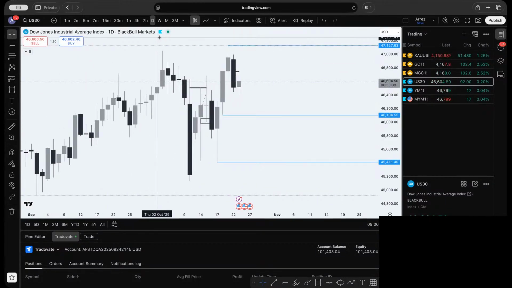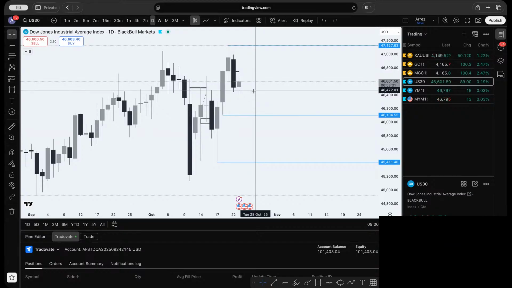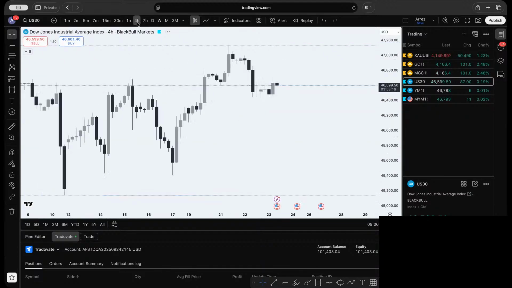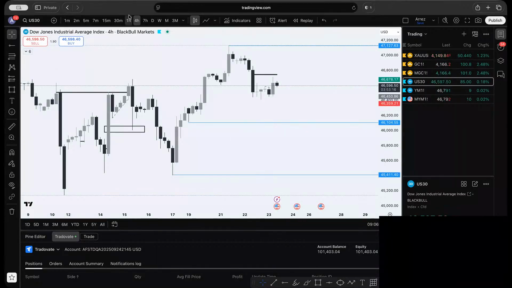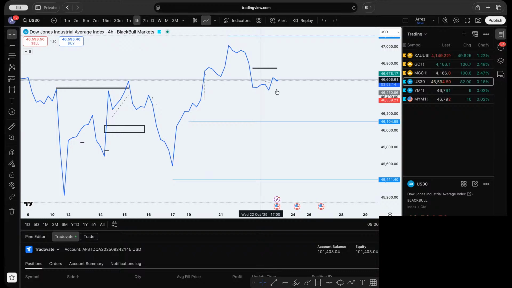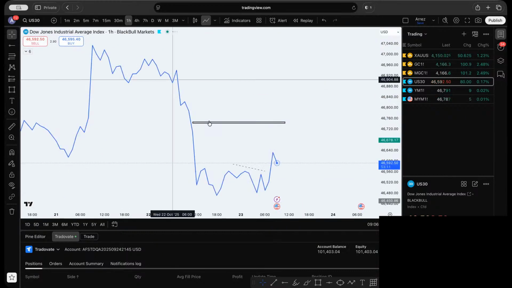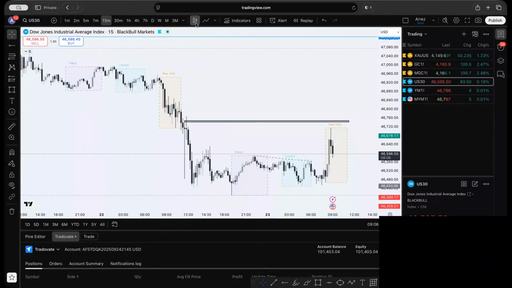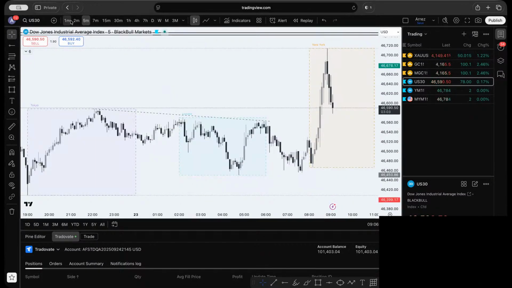Looking at the way yesterday closed as well, we can see that price ended pretty bearish and that today we saw a nice retracement up and we have gone ahead and taken out yesterday's low. And so while that is great news for us if we were in a buy bias, I expect price to continue to fall down slightly based on yesterday's big momentum candle to the downside. Plus the fact that if we look on the 1 hour and the 15-minute, we don't really see that much liquidity being taken out on the bottom. And so let's see how price is moving.